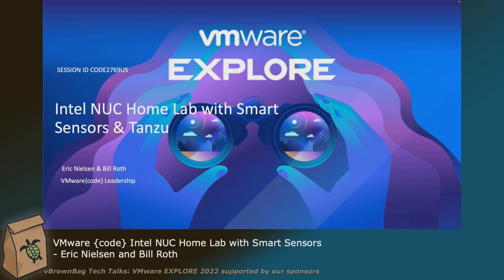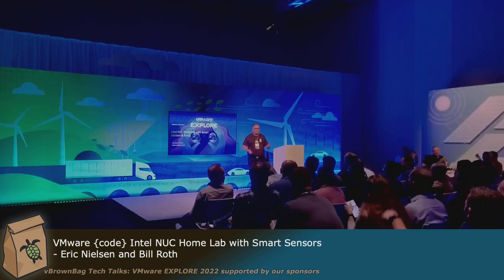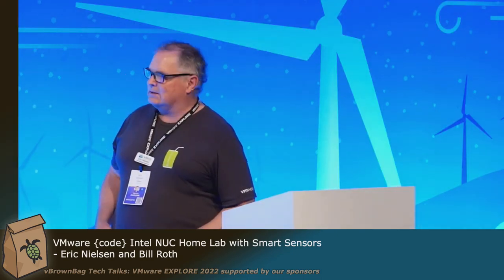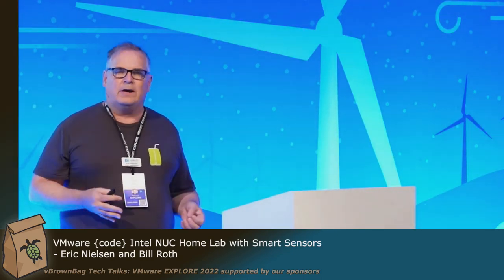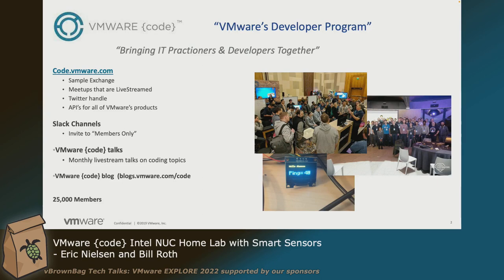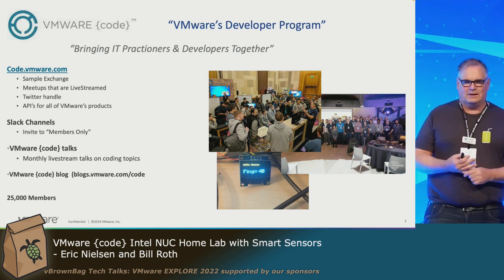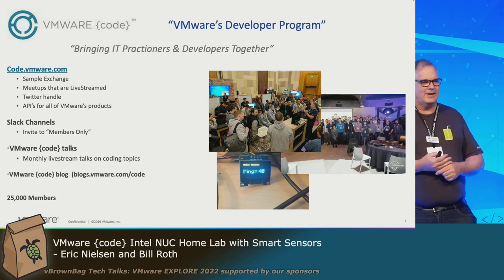How many of you guys are the experts that got a Nook? We're going to talk a little bit about the Nook that we gave away to the experts. The idea behind it was that Raspberry Pis are now $150 because of supply chain problems from Asia — you can't get them. You can actually get a Nook for $115 off Alibaba direct from China. And why are we doing Nooks? Because you can run Windows on it, you can run Tanzu on it, you can run vSphere on it. We're going to give away something with a decent Intel processor for the same price.